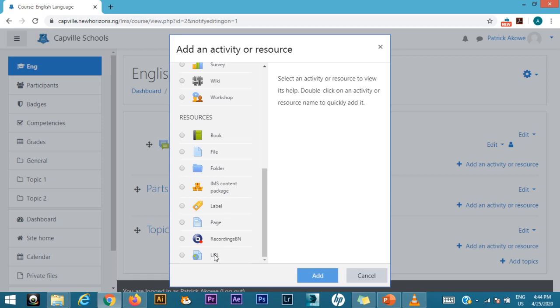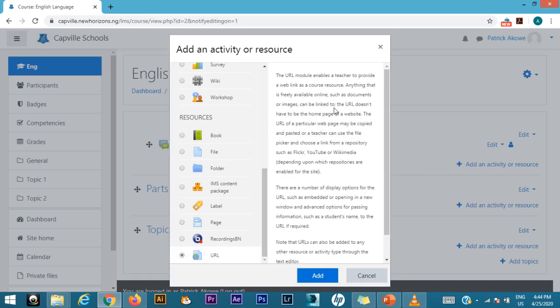I can even add a link from YouTube or any other platform. Once I click on that, it gives me a brief description of what that will do. I can use Flickr, I can use YouTube, I can use Wikimedia for any of my links that I would like the students to view or watch. And I'm going to show you how to use this later.